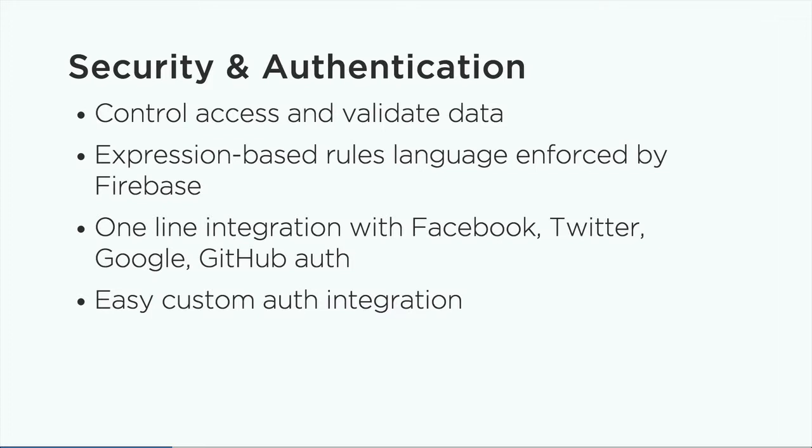On top of this, since we're a platform that lets you build applications without a backend, a lot of people want to do sort of social login integration with Facebook, Twitter, Google, or others. You'd have to originally set up a server and do this whole OAuth dance. We take care of all that for you. So with one line of code, you can literally integrate Google Authentication and use that identity to enforce security rules. And then if you have your own custom authentication method, your own database of users, you can certainly authenticate that way and provide that information to Firebase so that it enforces your user-based security rules.